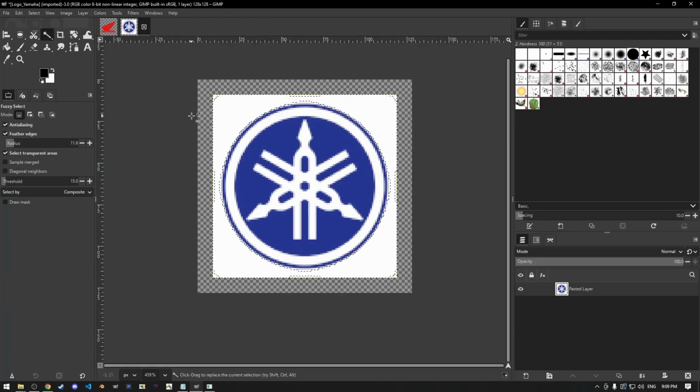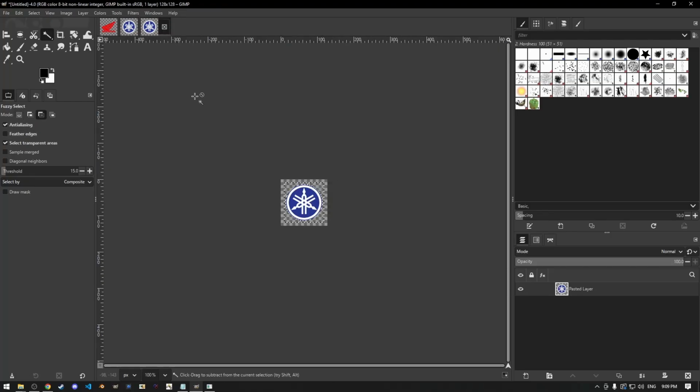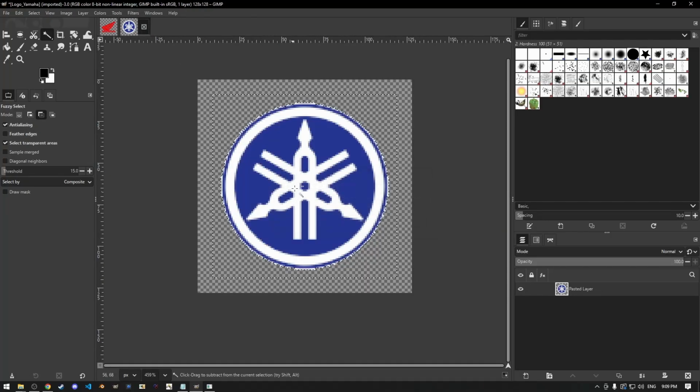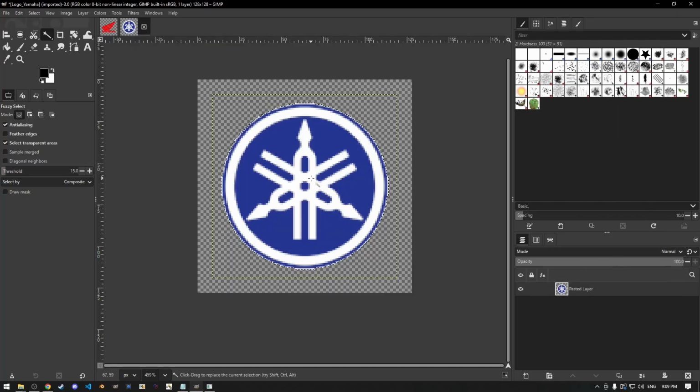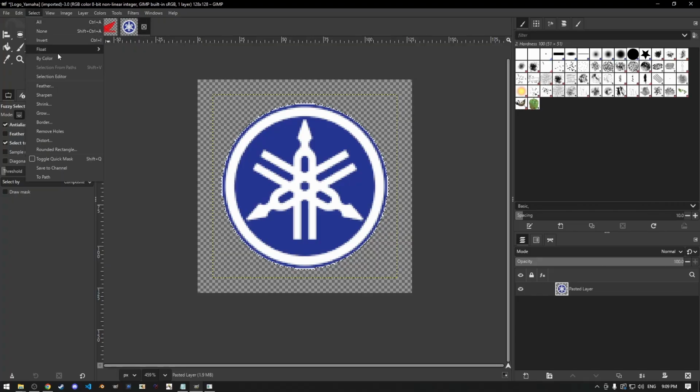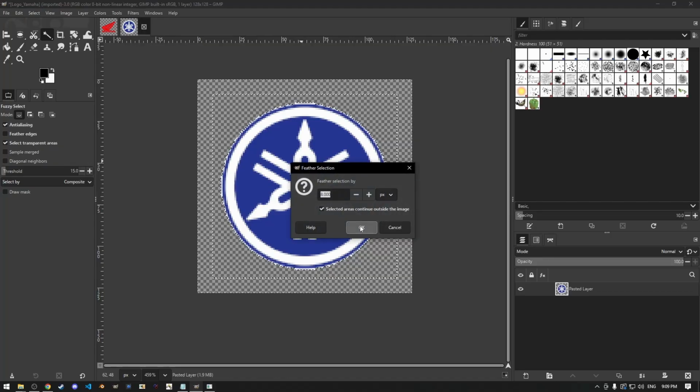Better. Let's just delete it all. No further edges, just delete that. Okay. We can select the alpha channel, alpha selection. We can select, we can invert it, and we can make it a little fatter. Let's make it 8 pixels, that's good.